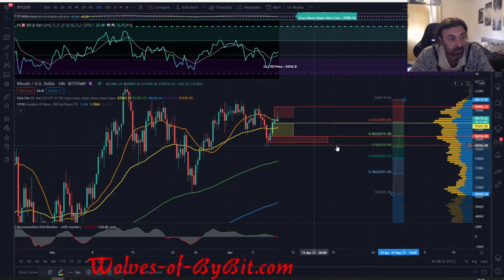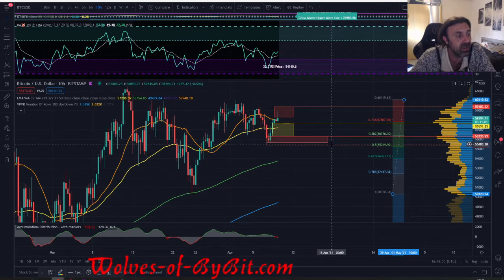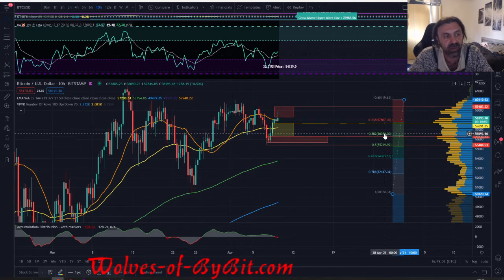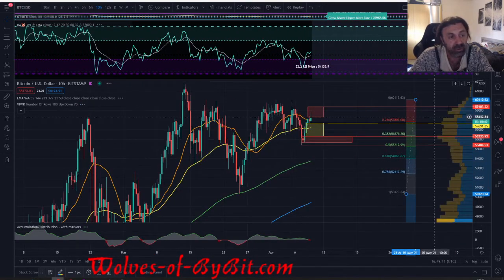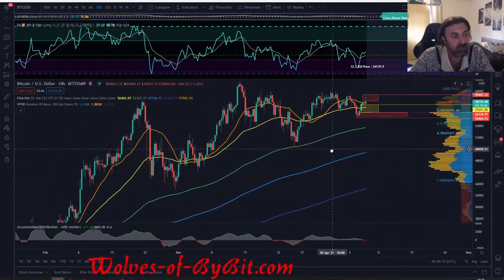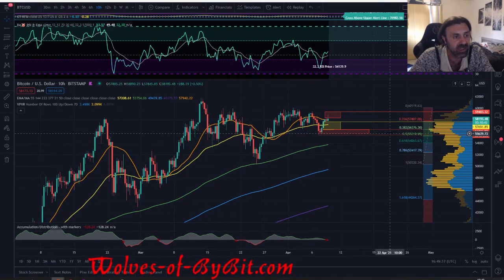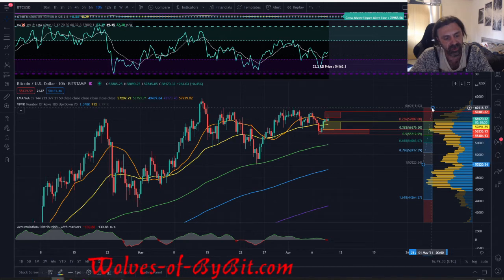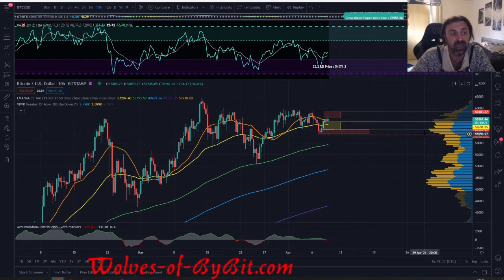So the price has bounced off actually smack in the middle between the 0.382 and the 0.5 on the Fibonacci. Does this mean that we could see the price dip down lower? Basically, anything is possible. But I do feel a strong case over here for the 0.382 to be a retest, just because it lines up in the middle between the yellow zone and the red zone. So we do have this large volume node sitting over here, which could be a strong area for support. So this is actually really cool.